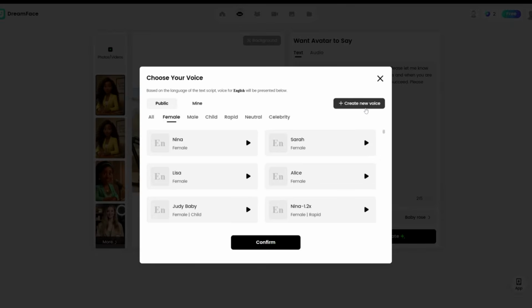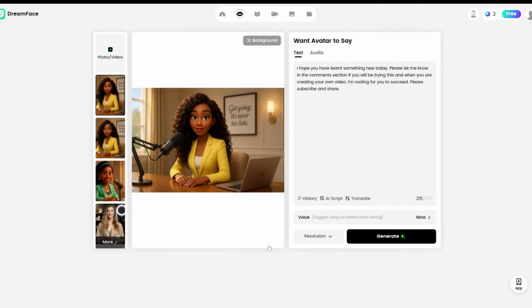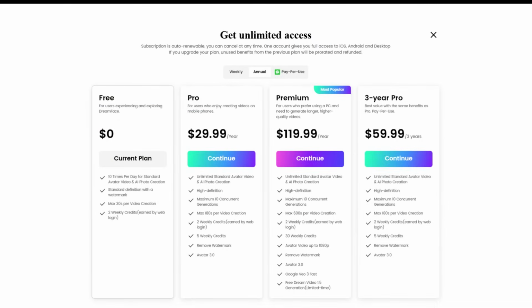Okay, so I just need to remind you as well that Dreamface AI has a free version, and also has a paid version. On the free version, which is what I'm using to create this video, and which is also what I've used to create multiple videos, once you exhaust your credits, you may have to wait, I think 24 hours or something, before they can give you another one. But if you use it wisely, my dear, it's going to last you for long. You're going to use it to create all the videos that you need.